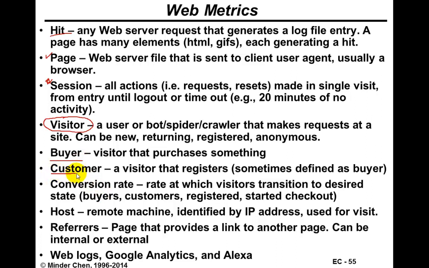And a customer, to some extent, may be someone who registered. They may not be buying anything yet. So basically, you turn the visitor into a customer who registers, and then you turn the customer into a potential buyer. That's what we call conversion rate. Convert visitor to customer, convert customer to buyer.